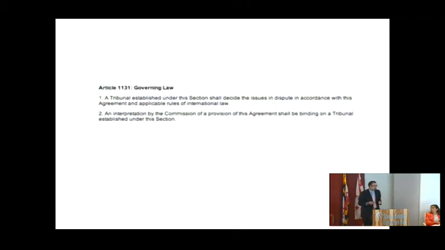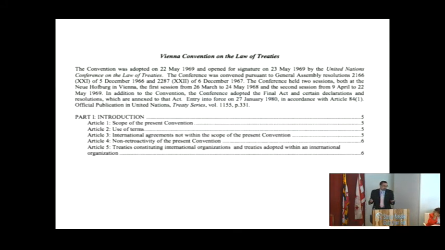Okay, so some quick responses from an international lawyer. NAFTA doesn't say you should follow U.S. law in interpreting NAFTA. NAFTA actually says specifically in Chapter 11 that you follow international law, not U.S. law, in interpreting its terms. And international law, as Bourdieu mentioned, has a set of rules on interpretation.